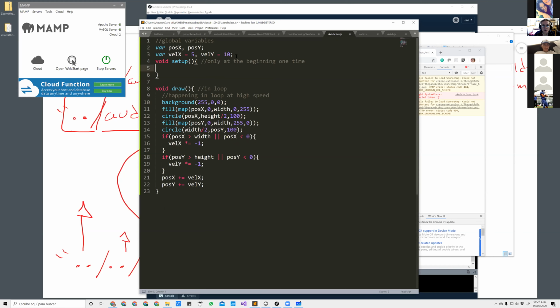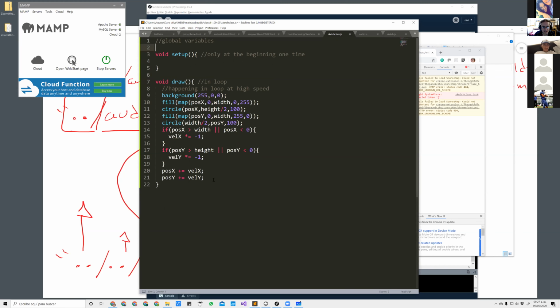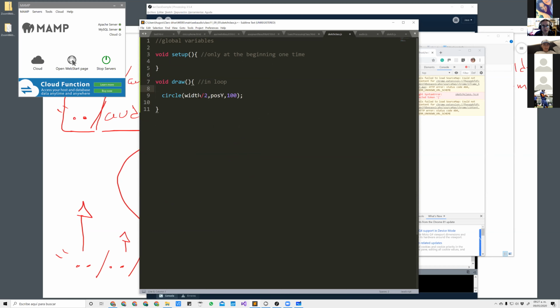Okay, let's start with something very simple first, and I will create a circle at 20, 20. Okay, this should be fine at this point. I save sketch class.